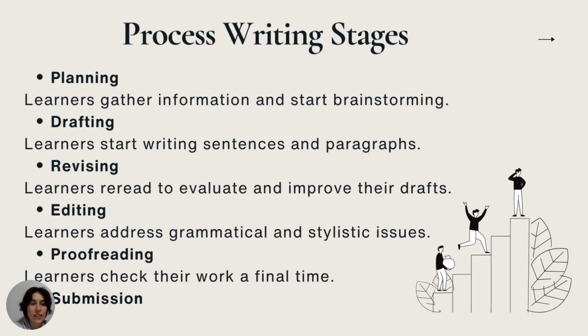Next, learners will draft, meaning that they'll start writing down sentences, paragraphs, ideas, and eventually they'll start to write an entire first draft of their essay or transactional. Then they can go and reread that essay and revise it. They will evaluate and improve on these first drafts based on different stylistic issues, perhaps, and that gets more into the editing side of things where learners address the nitty-gritty, the grammatical and punctuation and all those things. Then there's proofreading, where learners will look at their final draft, check that everything's all right, and finally we have submission, where they can hand in their assignments.